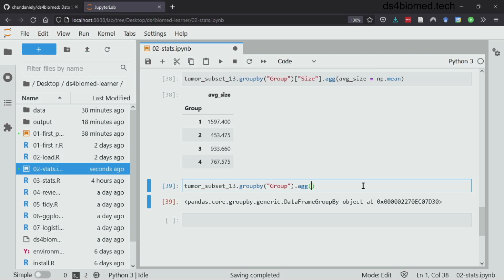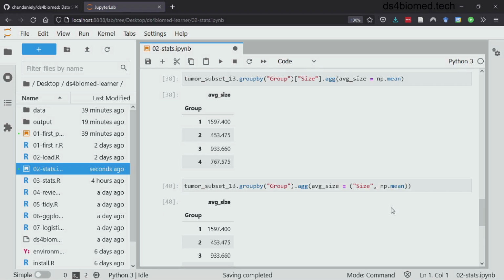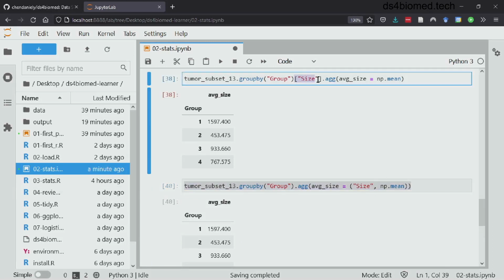Now we can say average_size is equal to, and we're going to use round brackets, which is saying, hey, I'm giving you a collection of things. This is similar to using square brackets for a list, but round brackets also mean a group of things. It just so happens to be a group of things that you can't modify under the hood. So there's a small difference between them, but you typically give it round brackets, and you say in here, I want to use the size column, and I want to use the mean function there. These are two different ways that you can specify using a function on a column. The benefit of the one I just showed you is you're not just limited to the columns that you have selected up here. You can deal with them later on.